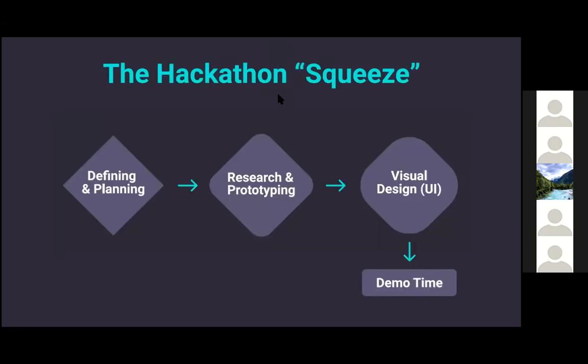What I like to call this is the hackathon squeeze. Bonnie and I both agree with this. It's a way for you to condense and think about it in a 24-hour time period, so you don't get way too out of scope. Of course, the time constraint on a hackathon is a real thing. So by planning and sectioning it off, it's not that you can't go back, you're really just blocking off a time, so you know that this will get done.